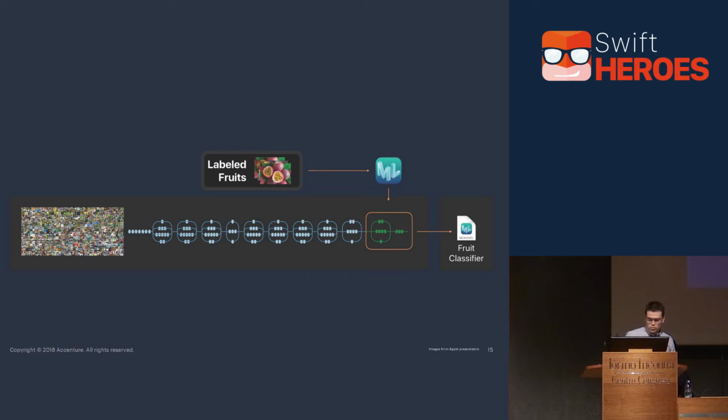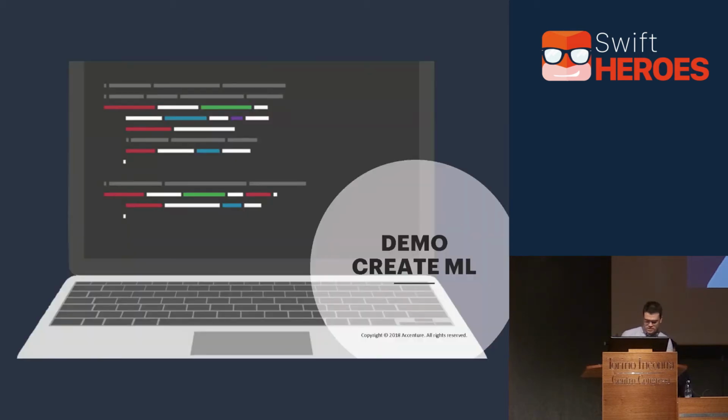And now I'm going to show you a very simple example of how to train a model that is able to recognize flowers. So I'm going to switch to Xcode. Okay, now I'm on Xcode 10. I'm going to create a playground. CreateML provides us some very easy to use playground-friendly APIs.